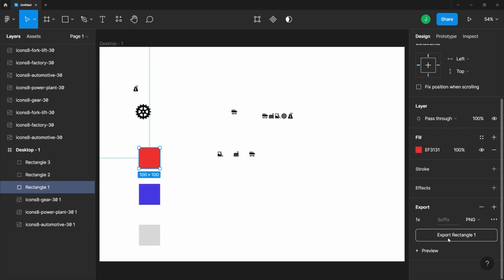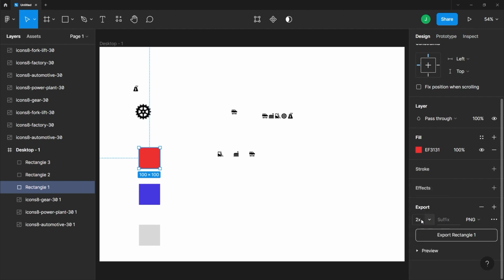So you'll notice we have some options here. First, we have our multiplier. This dictates the size of our output, the rectangle we've selected, and right now it's set to 100 pixels by 100 pixels. With our multiplier set to ×1, our rectangle will export at that same size. If we change the multiplier to ×2, those pixel values would be double.